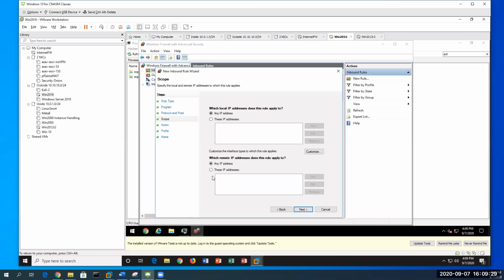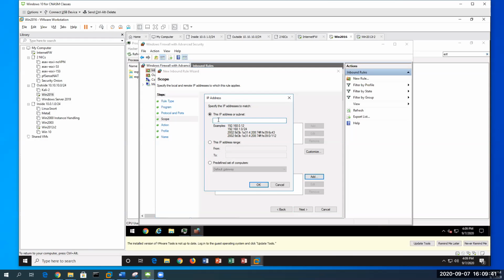And then we are going to block 10.0.1.12. So in here, we are going to block which remote IP address this rule applies to. We're going to click on add, and we're going to add 10.0.1.12.